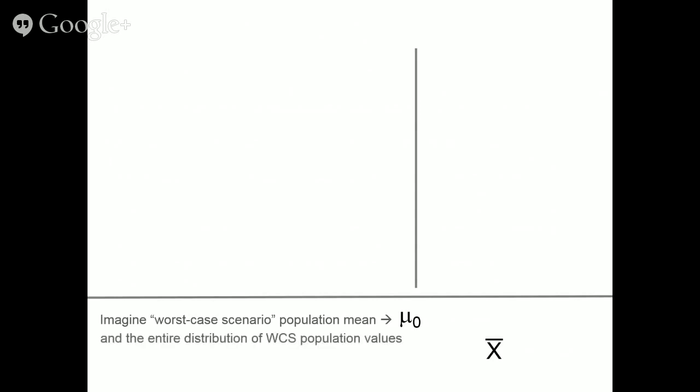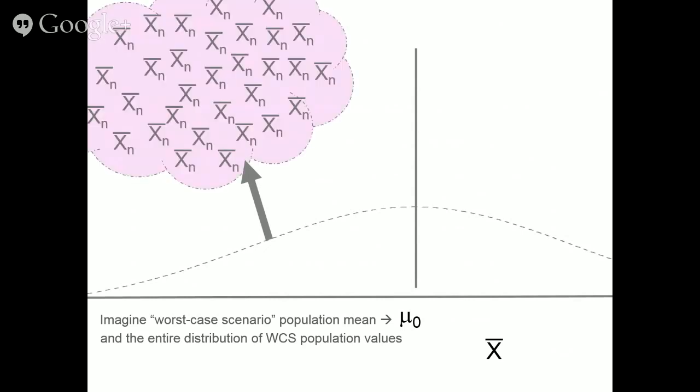And then we have to imagine the entire distribution of that null hypothesis. Then we have to imagine randomly sampling over and over and over again from that distribution to get millions and millions of sample means taken from samples of the same sample size, and the only way those things are different from each other is that it was random sampling. And random means a bunch of different things happen. So our mean is just one of many random samples. And so our mean could have been far away from the null hypothesis mean or close to it. So this is the world of the null hypothesis.